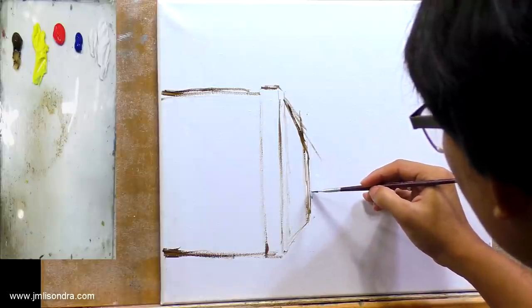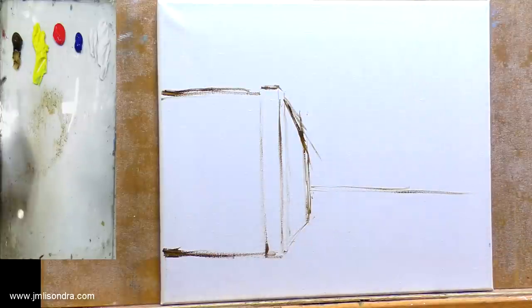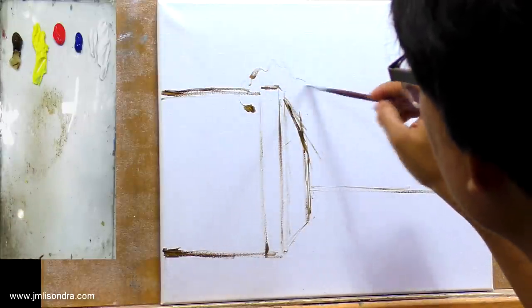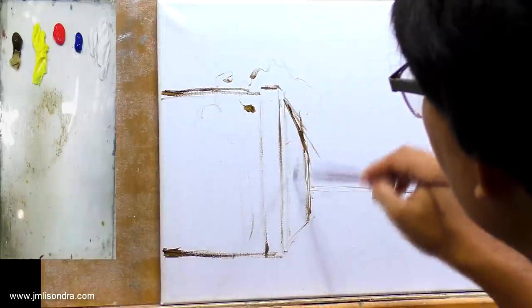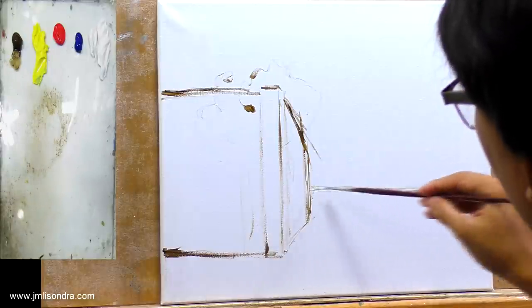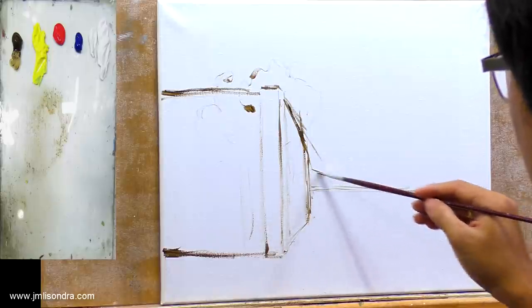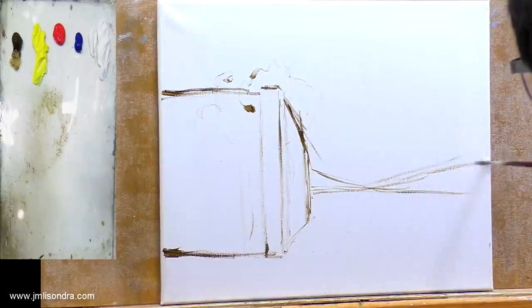Horizon maybe on this part here. Yeah. And then here I'm gonna put bougainvillea flowers. And the light will be on the right side here. Okay. Horizon here, but I will try to make it like this. Maybe something like that.